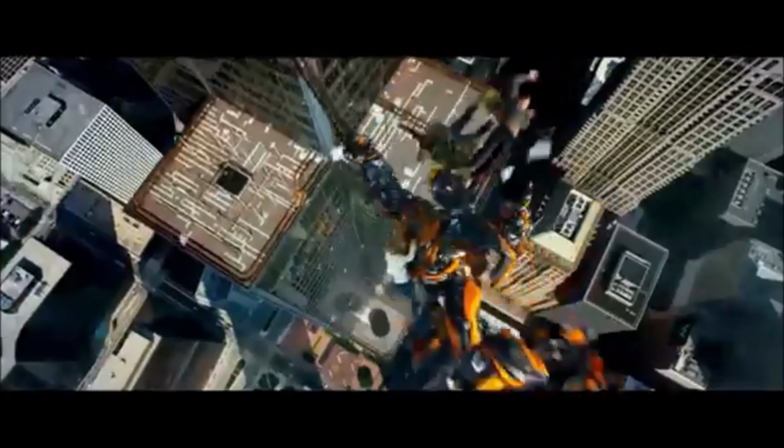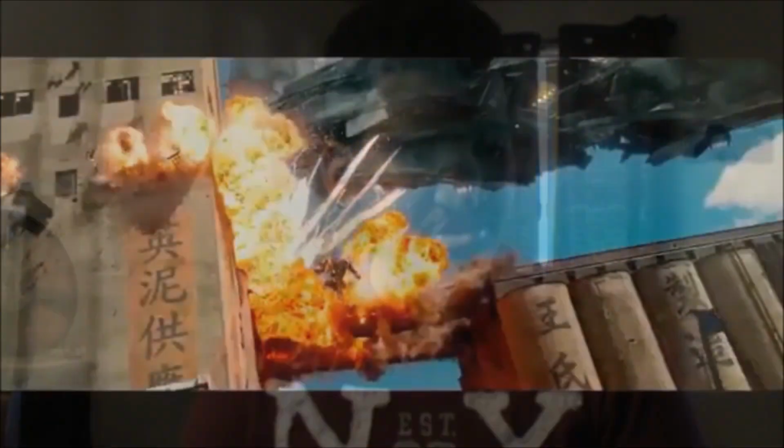Moving on, you see Decepticon stuff happening. You see tow cables being attracted to buildings, and Bumblebee comes and rescues the humans. You continue, and then you see Lockdown, I think, and he's falling from a ship, and there's a big explosion. And then you're going to see Optimus Prime. He says, "How many more of our kind must we sacrifice?" How many more of my kind must be sacrificed? It changes. You see Mark Wahlberg holding his sword-gun, shooting at things. You see Stunticons throwing things, Bumblebee shooting.